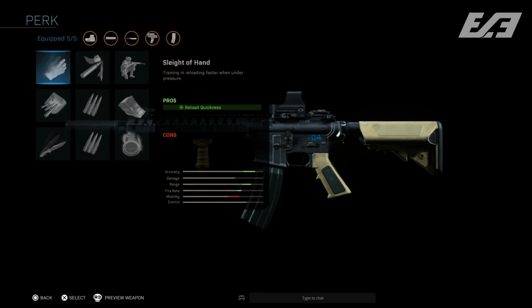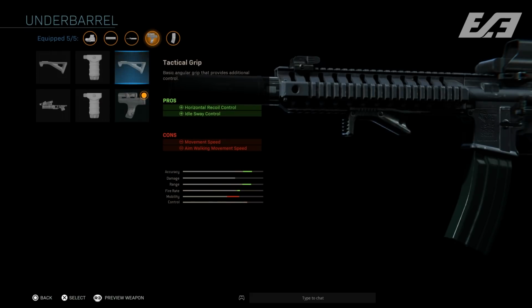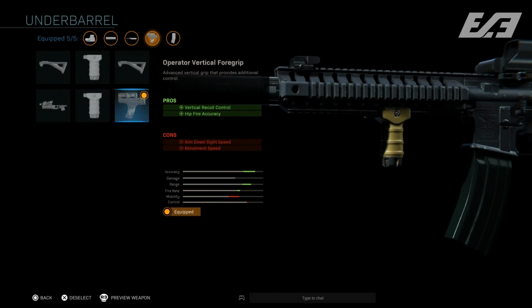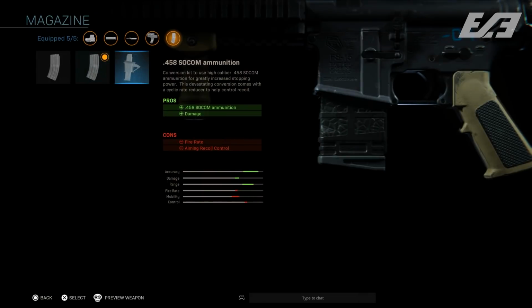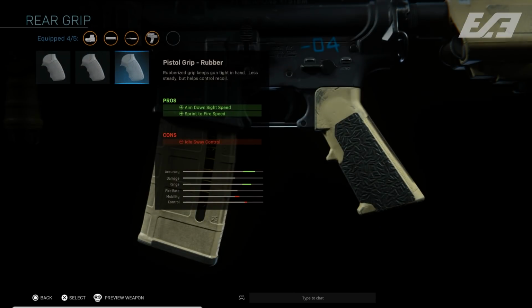Next, let's jump over to the Gunsmith, the feature that admittedly I think they were most keen on showcasing at that MP reveal and with the pre-alpha build. There was a ton to customize in Modern Warfare even back then, when only about half the items were shown in the Gunsmith.